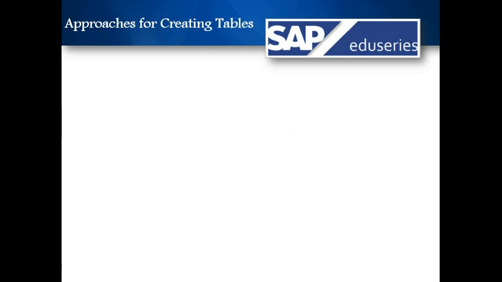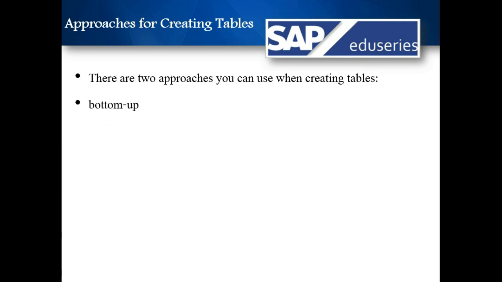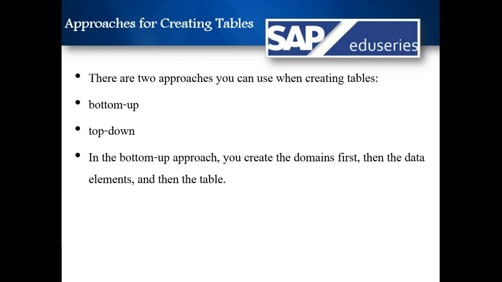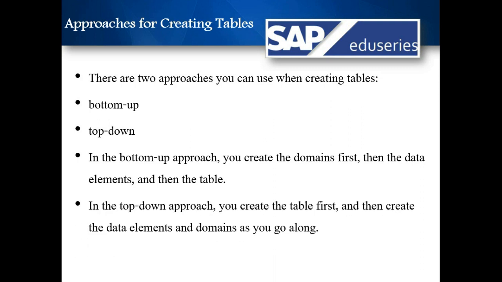Approaches for creating tables. There are two approaches you can use when creating tables. Bottom-up. Top-down. In the bottom-up approach, you create the domains first, then the data elements, and then the table. In the top-down approach, you create the table first, and then create the data elements and domains as you go along.